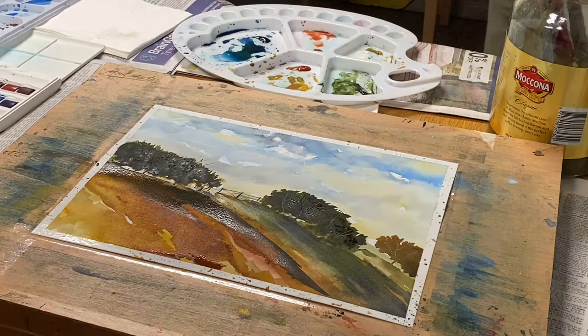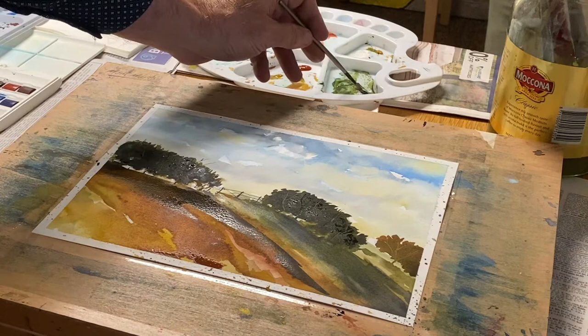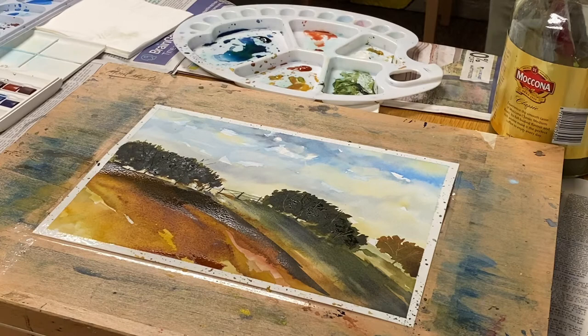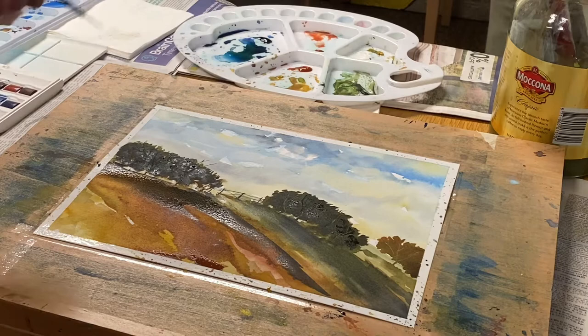Although we've got that effect of scratching away there to get some white trunks in there, I might actually put some darker trunks in here. And I'll do this by getting a black, just a complete black, so it shows up fairly strongly, but I don't want to overdo that either. I just want to give the hint of some trunks going up through the trees. We've got some white ones there, so.